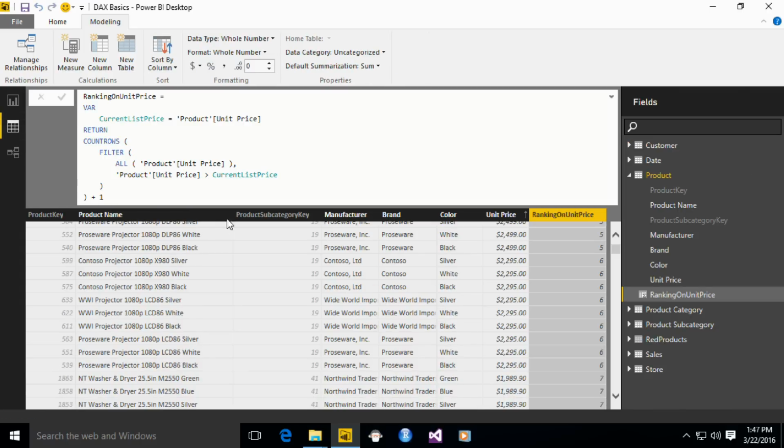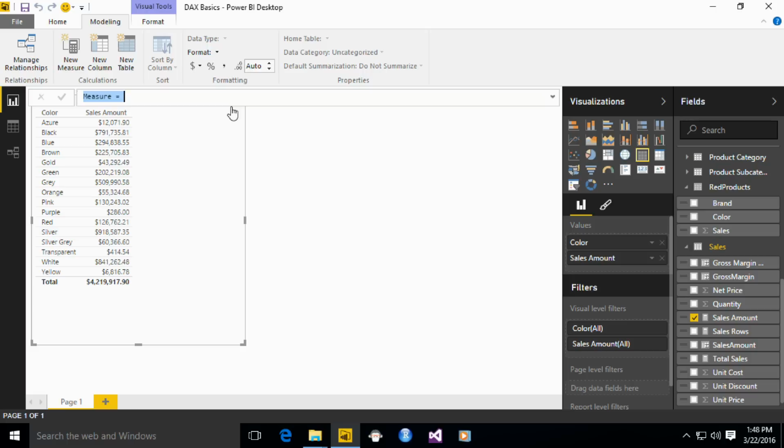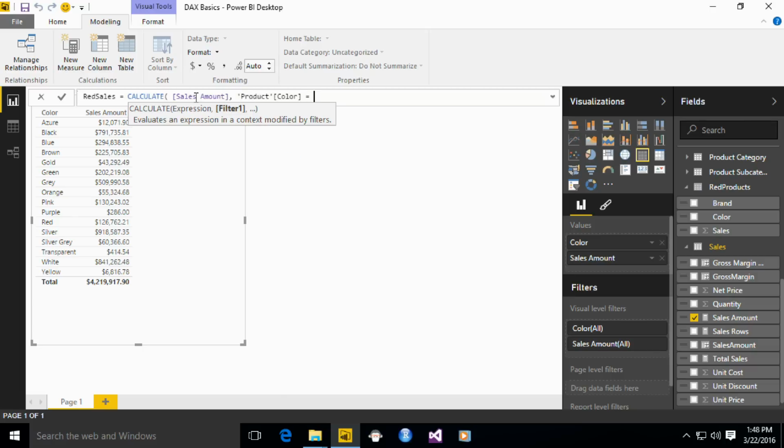Now let's create a new measure, which is sales in red. We can do that from here. New measure. And let's call it red sales, which is equal to calculate sales amount where product color equal red. Now, before you hit enter, otherwise that's so easy to answer, what number will I see as a result? Always the sales of red products, or only the red value when red is already selected in the pivot table or in the report?